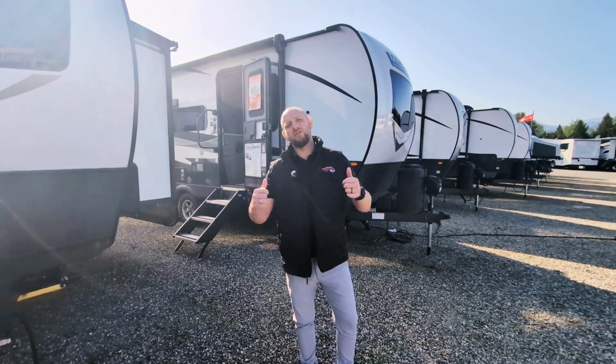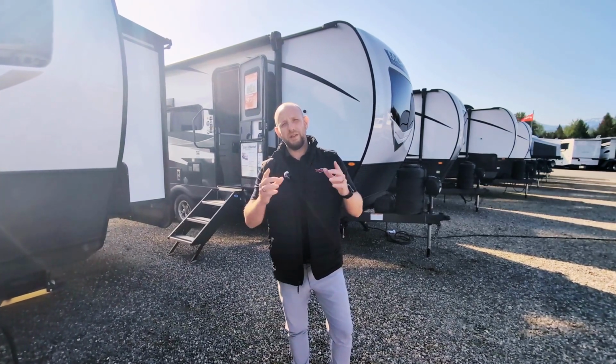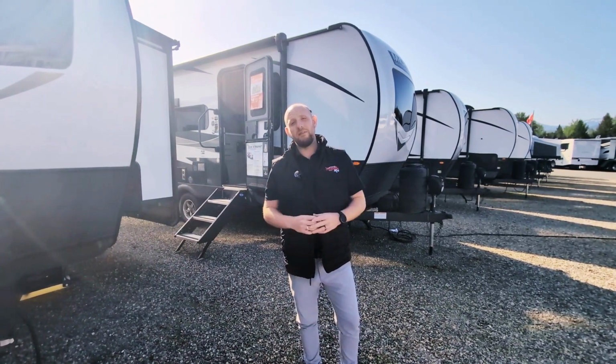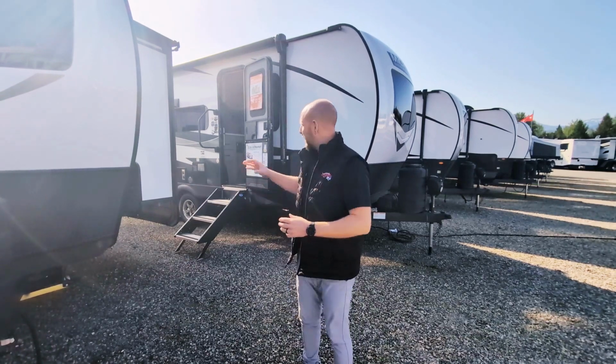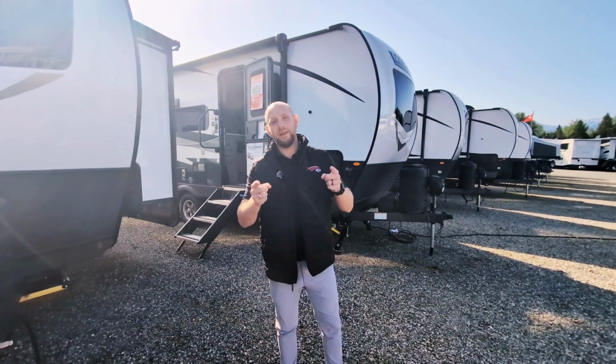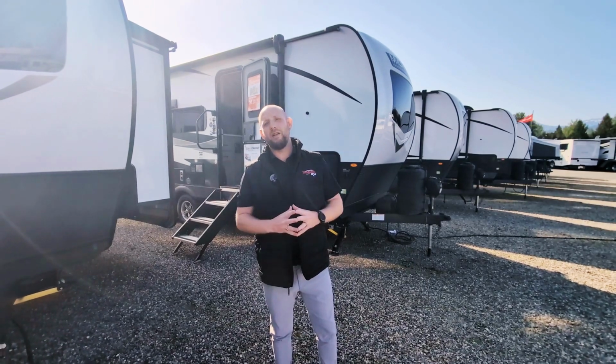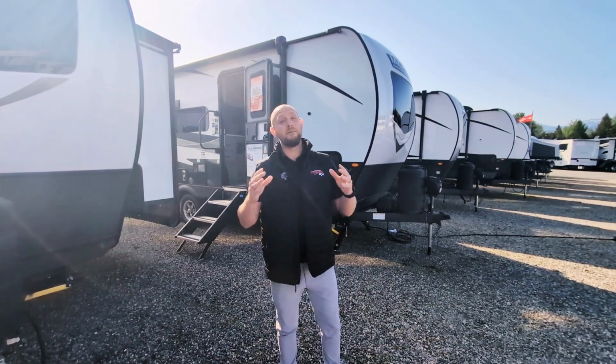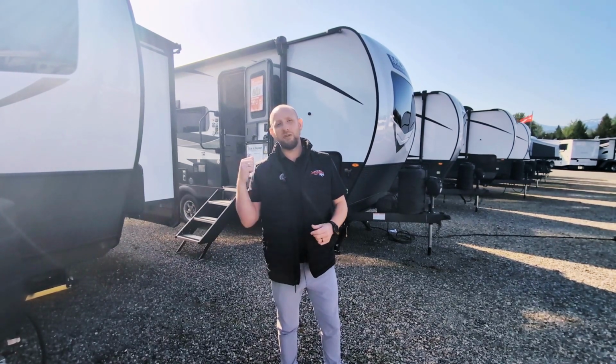Hey everybody, can a small travel trailer really fit a full family? Well, I think the Lite 25FBH says yes. This trailer comes in under 26 feet long from tip to tail, and it's got a full-on bunk room. We're going to show you that in a minute. This is an amazing floor plan. I can't wait to show you guys.